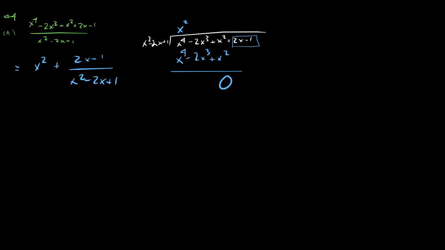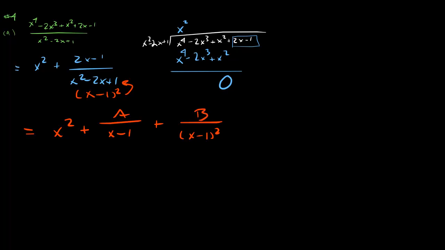So where are the a's and the b's? So this is going to be x squared. Now for this partial fraction decomp, we do have to factor the bottom and recognize the bottom is really x minus 1 squared. So I need one term that's an x minus 1. Since it is a repeated linear term, I would also need to guess an x minus 1 squared, with an a and a b, and you're done with 4a there. So that one was a little bit tricky. Let's look at 4b.